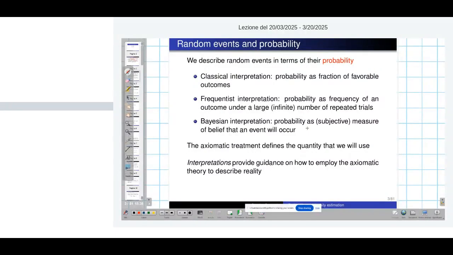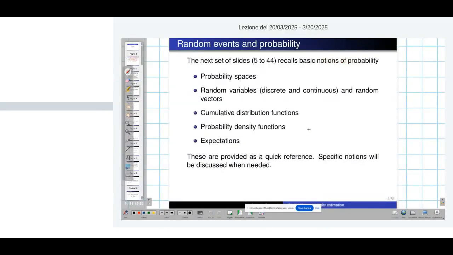In particular, we will need to work with the subjective interpretation of probabilities whenever we start introducing multiple classifiers, whenever we start to want to understand why a classifier optimizes some objective or makes some decisions based on probabilities that may look subjective, and indeed we will see that's because they are subjective, but we will see that later.